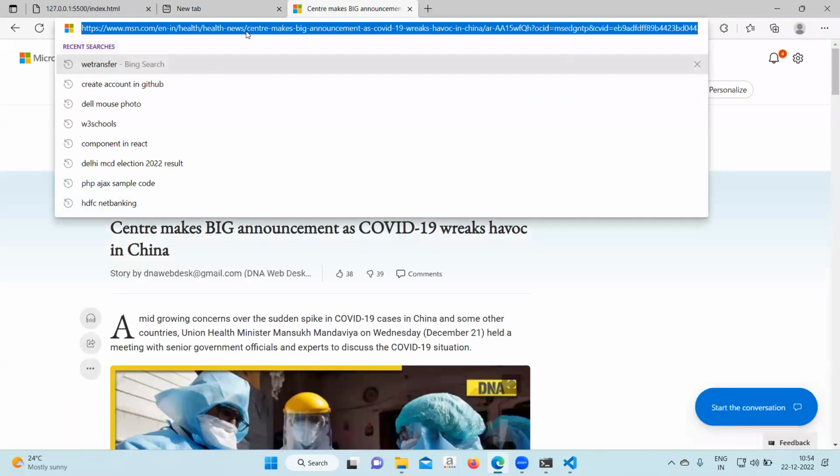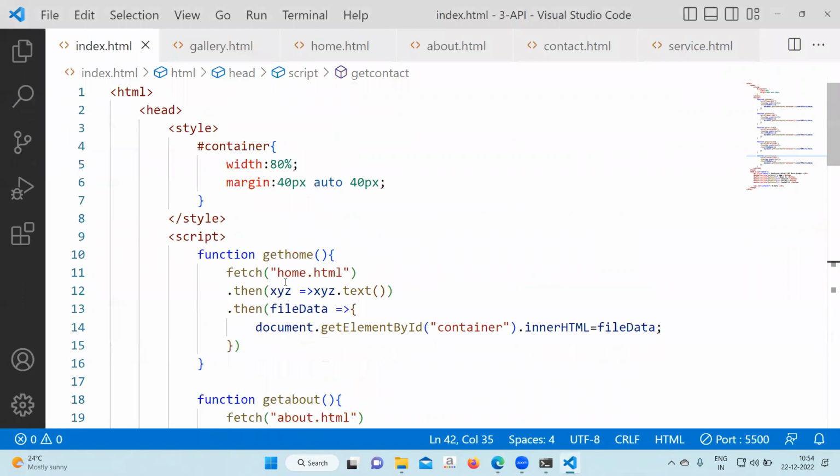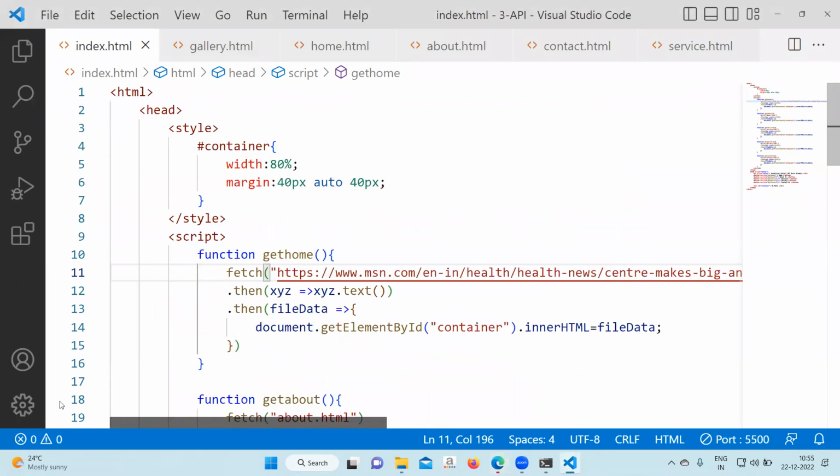I'll take this URL, the complete URL, and I will try to give it to the fetch function. Here, the complete URL I gave. Now what should happen? From that URL, whichever data comes, let's see whether it's working or not.